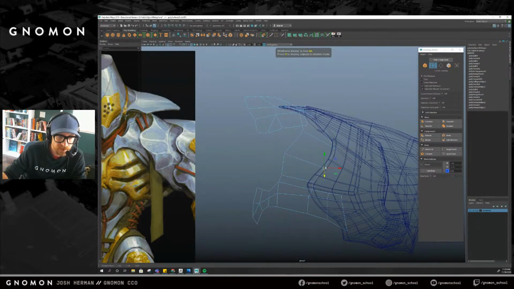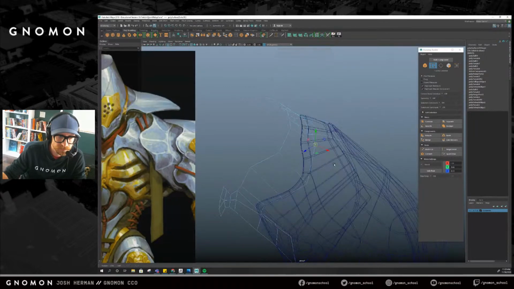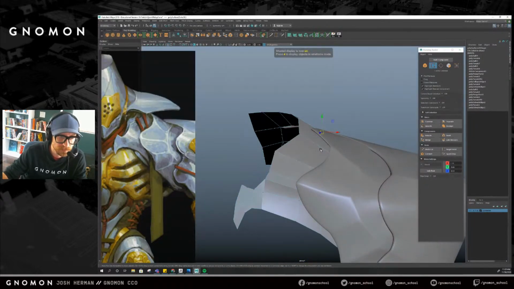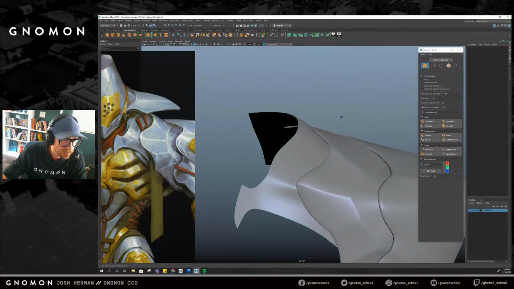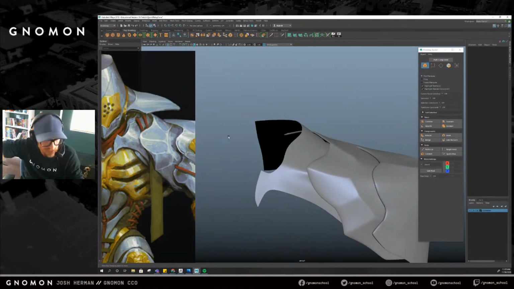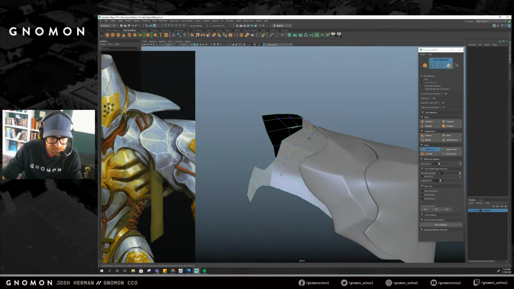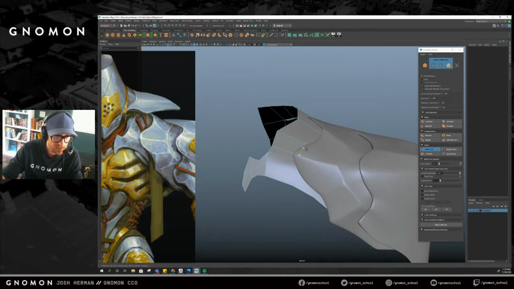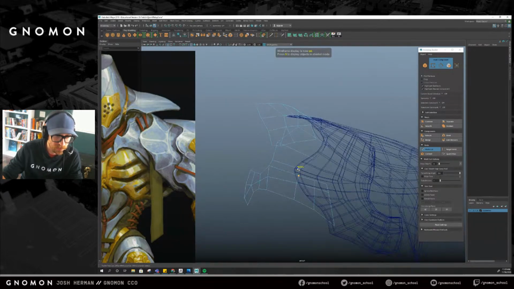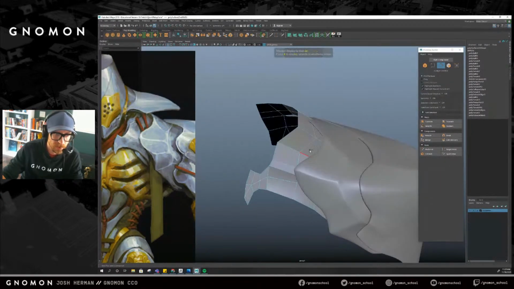Pull this in, pull this in. This all kind of feels like it's going like this to me, like it's got an upswing to it, only because I see all this having space and this being tighter. So maybe this should have its own arc. Add that in there to stop the geometry from going everywhere else. Just push this down a little bit, just a little subtleness.